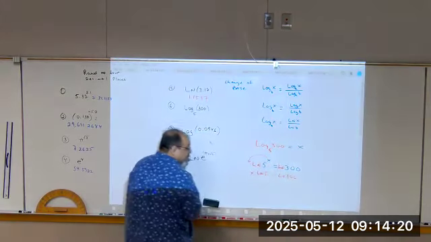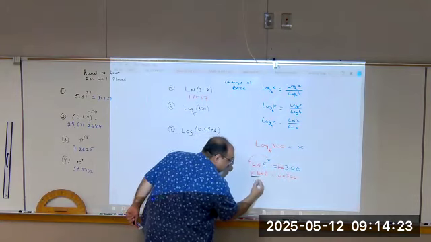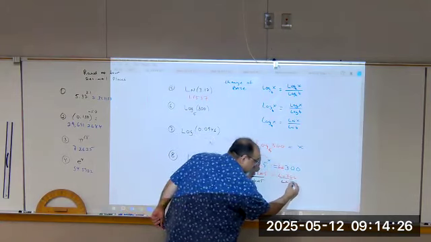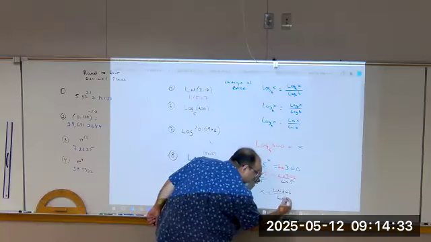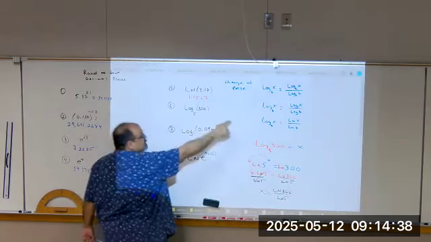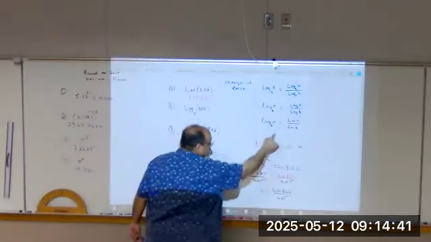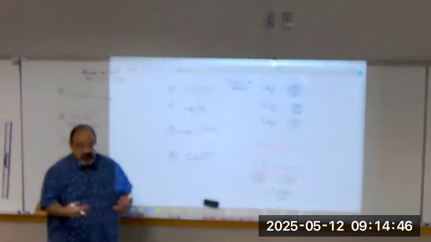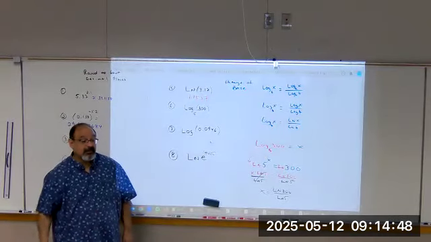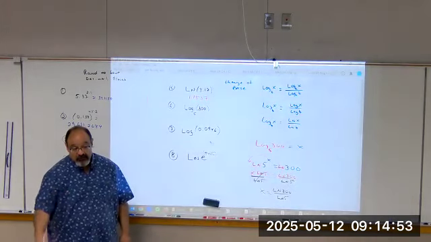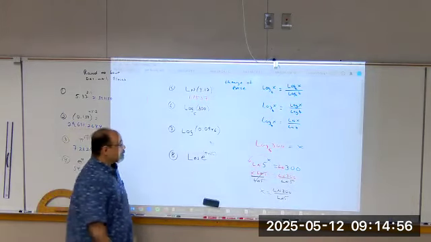And because it's now multiplication, you just divide both sides by the natural log of 5. So x is equal to the natural log of 300 divided by the natural log of 5, which is the change of base rule. If you don't remember the change of base rule, base to the across equals what's inside, which is what I was telling you all last week and a week and a half. That will save you all the time. Convert it.